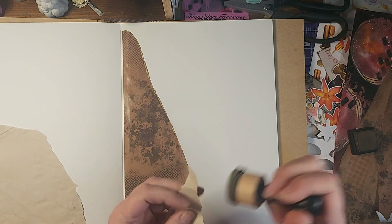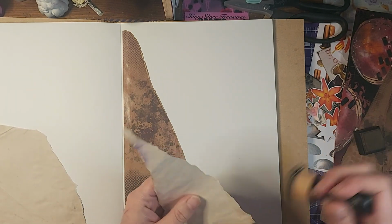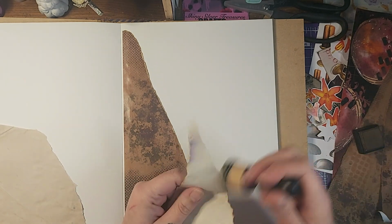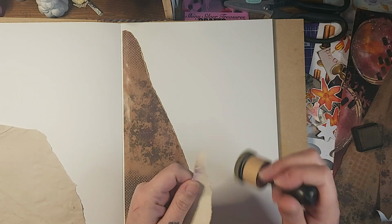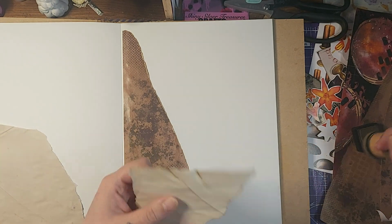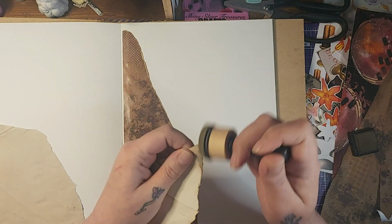I'm doing it the wrong way. I don't want that bit on there. Oh, you have to know, don't I? Never mind. I've got a little bit of purple on here, but it's okay. This is just some tea dyed or coffee dyed paper. I'm not sure which.